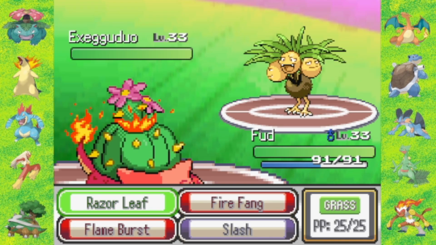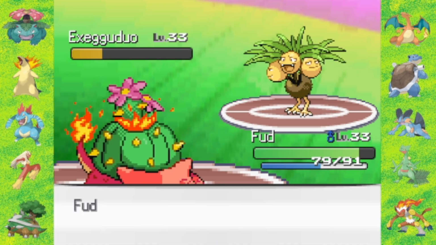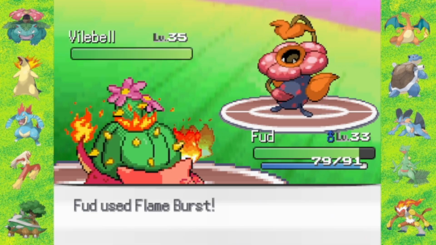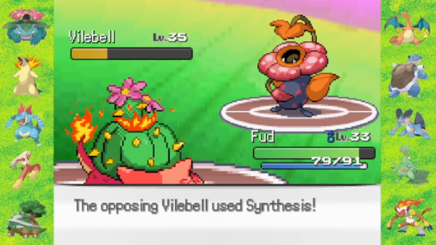On this next attempt, I start with Fudd. She starts with Executo again. I easily just use a couple Flame Blast. I'm a lot more prepared for this one. Tanape tries to use Sleep Powder on me, which actually doesn't work. I get some big damage off before she switches. She switches right into a huge hit, and I keep on spamming Flame Blast while she kept on spamming Synthesis.